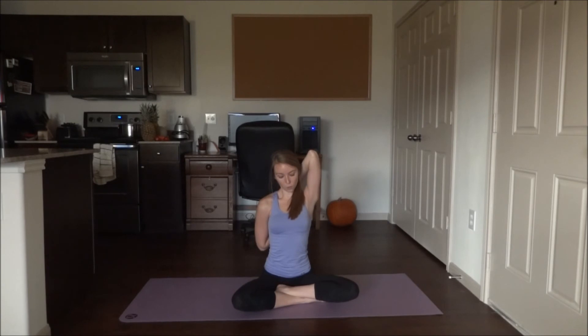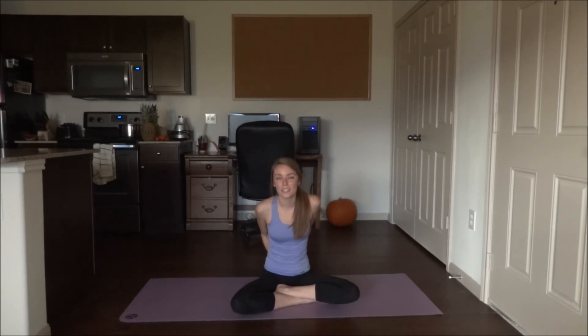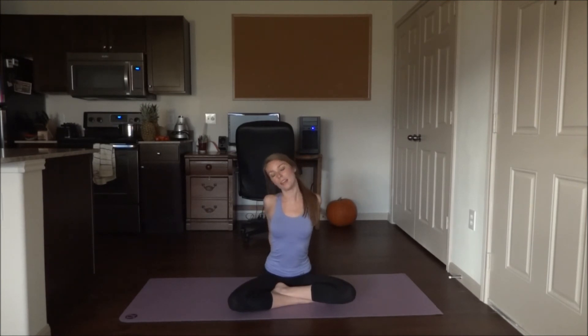Release the stretch. Bring both arms behind your back, clasp your hands together just like we did at the beginning of this routine, and open up the chest bringing the arms up away from the back just a bit. As you hold here, roll your head down and around releasing tension from the neck, then go the other direction.